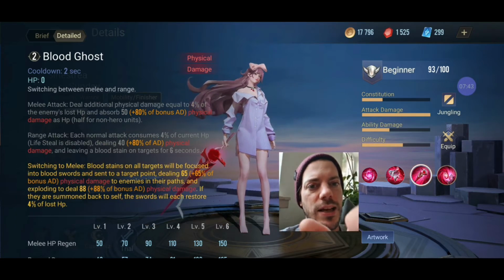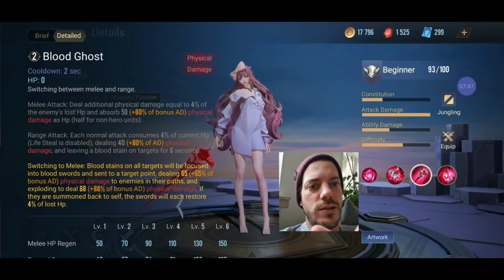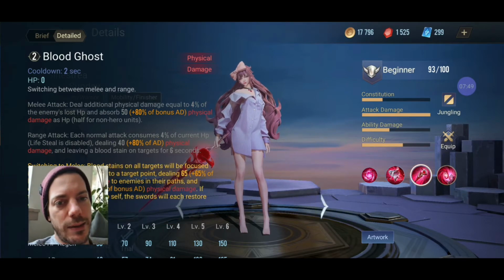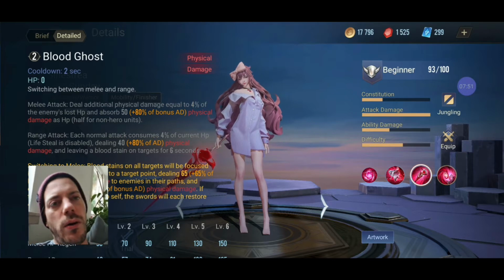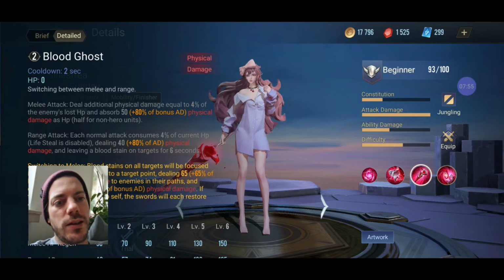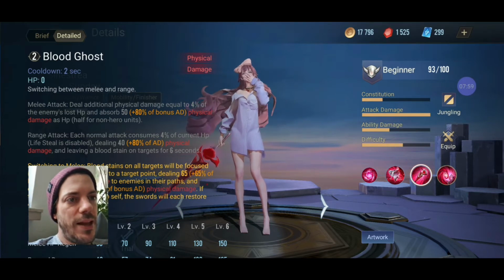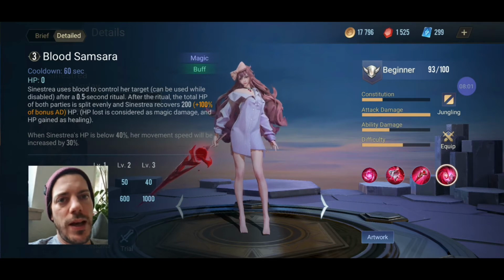As you can see here, switching to melee, bloodstains on all targets will be focused into blood swords and sent to the target point. That's the target point. If you don't send them, all this stuff that you have inflicted on the enemies comes back to you, and you will gain life on top of that. That's the most important thing. Attack damage is huge on her, by the way.